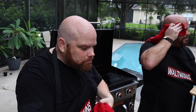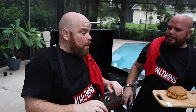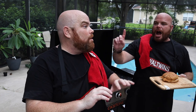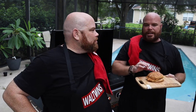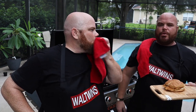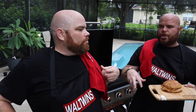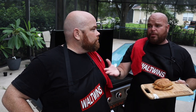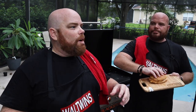Oh my gosh. Nailed that one. This is incredible. I might go a little bit lighter on the seasonings just to get more of the pickle flavor. The one thing I'm taking away from this is that I did go pretty heavy with the seasonings — no need. Just sprinkle them on nice and lightly. The pickle brine is the star of this show, not the seasonings. Other than that, this is absolutely amazing. I might even suggest putting some of the seasonings in with the flour and let it mix — that's how I've done it in the past. Regardless, this is darn near perfect.